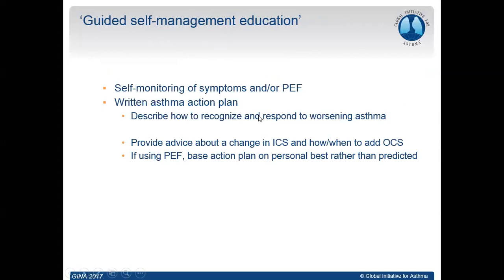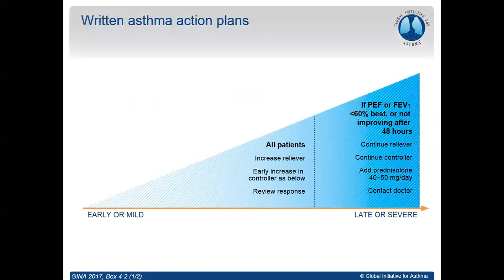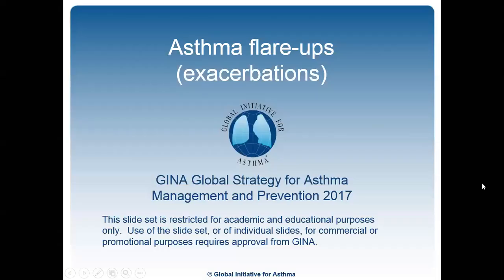So the main important thing is asthma management education. They should know how to monitor their symptoms. They should know what is worsening of asthma. They should know how to step up their medications. So inhaled corticosteroids can be quadrupled in adults. Whatever the dose, suppose you're taking 100 mic, you make it 400. So you can quadruple the dose, and you should know when to add oral corticosteroids. Oral corticosteroids are going to reduce inflammation during the acute exacerbation. So there is a very important role for oral corticosteroids, so the parent or the patient should know when to take it. Okay, so this is the asthma action plan.